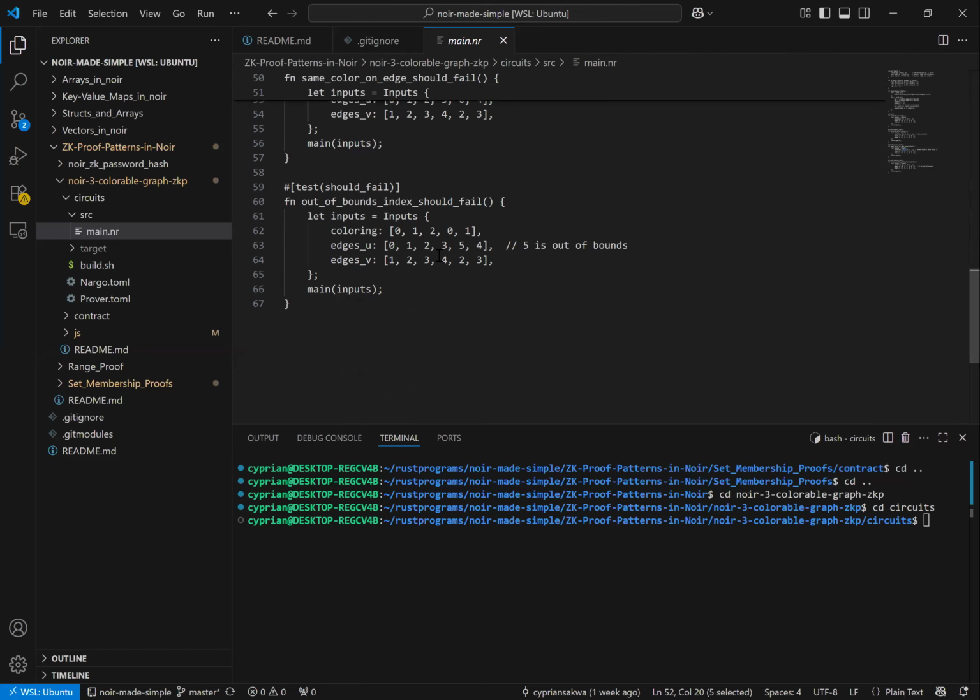Then the next one, I've tested the edges, and 5 is not part of the edges. Because our edges were to move from 0 to 5, that means 5 is not one of them. Edges would just be 0, 1, 2, 3, 4. So you can see how I did my tests, but I'm not saying that this is the final list. You can test as many scenarios as you can, just to be sure that your main function is working as expected.